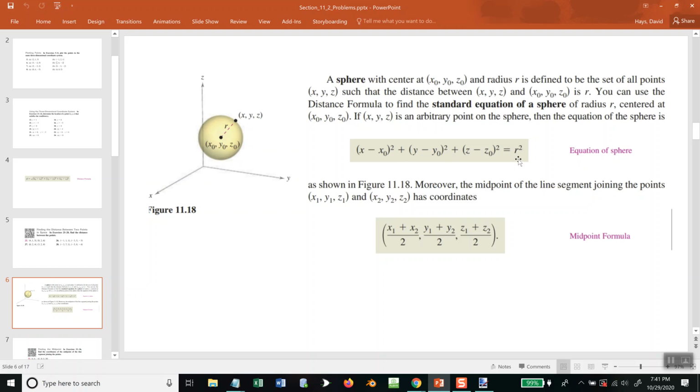Naught means different things, but it can mean initial. Oftentimes does. In this case, it means the center, which there is no real initial point on these. And then your midpoint formula is the ordered triple x1 plus x2 divided by 2, y1 plus y2 divided by 2, z1 plus z2 divided by 2.